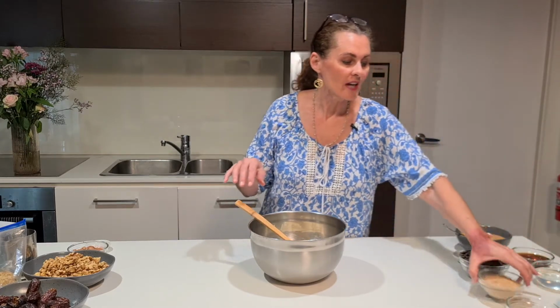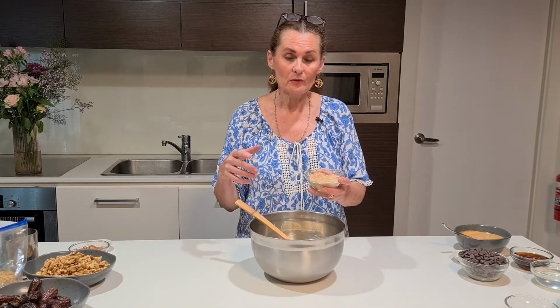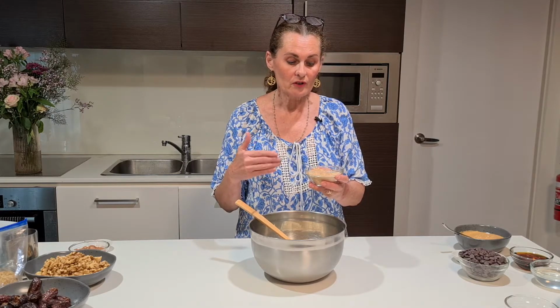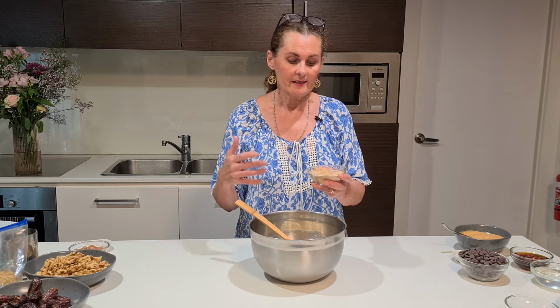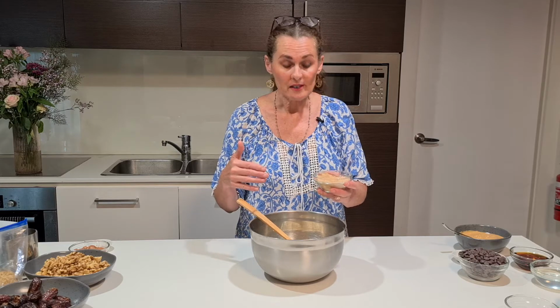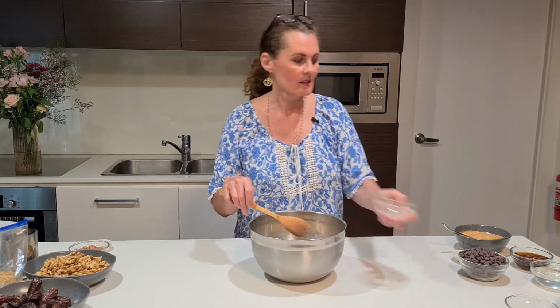We've got 5 tablespoons of maca powder. Maca powder comes from a vegetable root from Peru in the Andes, and it's got a lot of really wonderful nutritional properties. It is good for increasing stamina and energy, and it's really tasty. But so many things if you want to Google maca. A lot of athletes use it for their performance, and it's got a nice malty flavor, so it adds that malt flavor to your recipe.